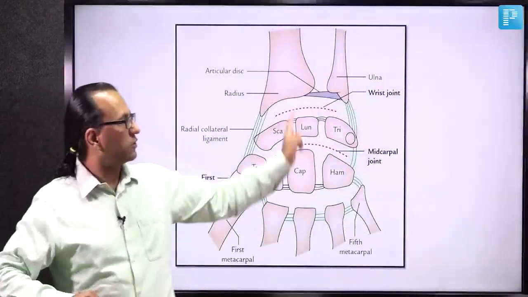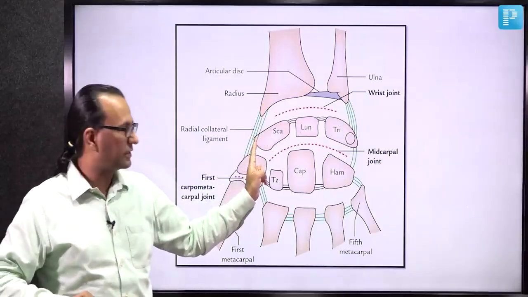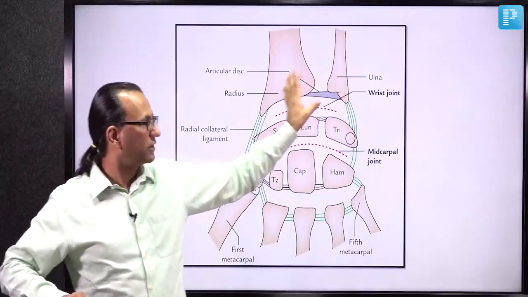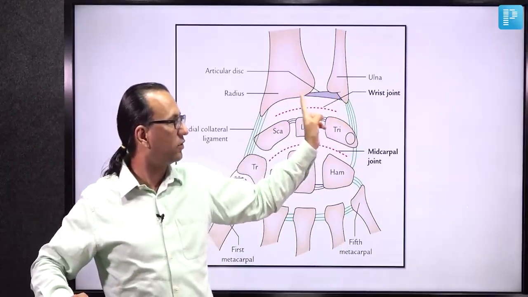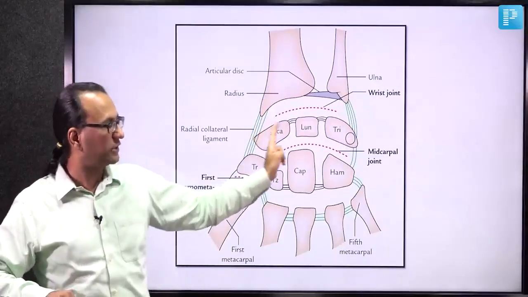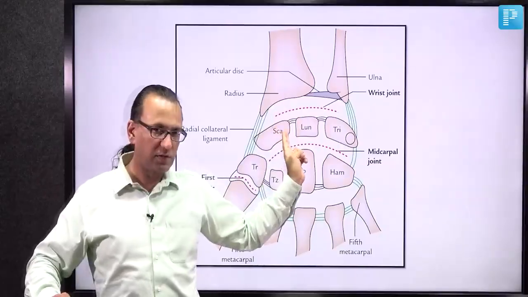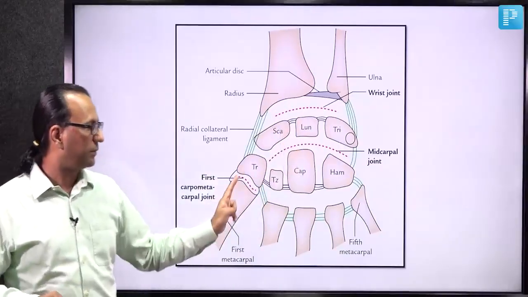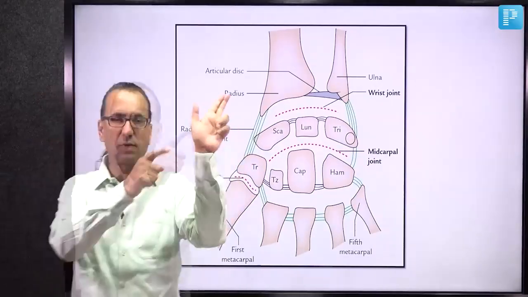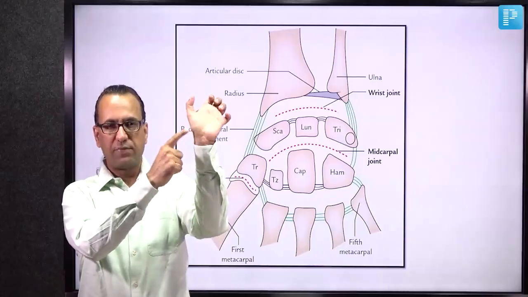Looking at the wrist joint, which is also called the radiocarpal joint, it will be between the lower end of the radius and the carpal bones, namely scaphoid, lunate, and triquetrum. The ulnar bone is not participating in the wrist joint as it is separated by a fibrocartilaginous articular disc there. This wrist joint is considered an ellipsoid synovial joint, though some books also mention it as a condylar synovial joint. When it comes to the first carpo-metacarpal joint, which is between the trapezium bone and the base of the first metacarpal, it is a saddle synovial joint for the movement of thumb position, counting the fingers.